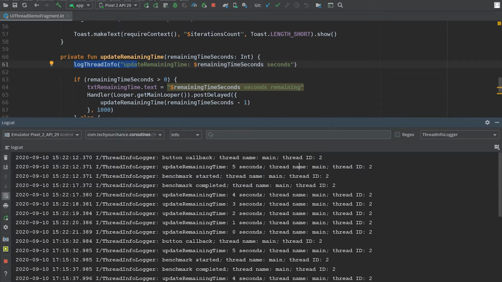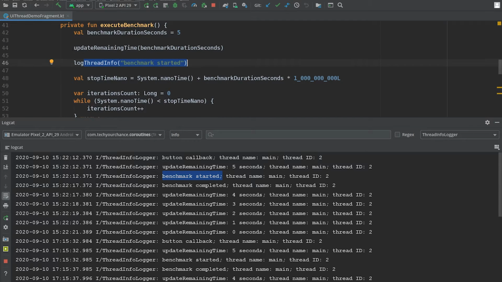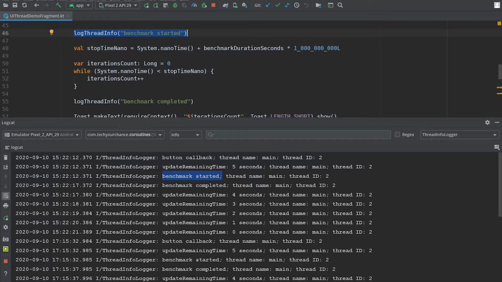And if I don't do that, the code that I write will just execute on the same exact thread. Alright, so I see that 5 seconds, basically the first invocation of this update remaining time was successful. And right after that, see 371.371, at the same time, right after that, basically, I see this benchmark started. That's this printout. So I executed this update remaining time function, and then immediately I executed this thing, and the benchmark started. The next printout, however, the next log statement comes 5 seconds later.